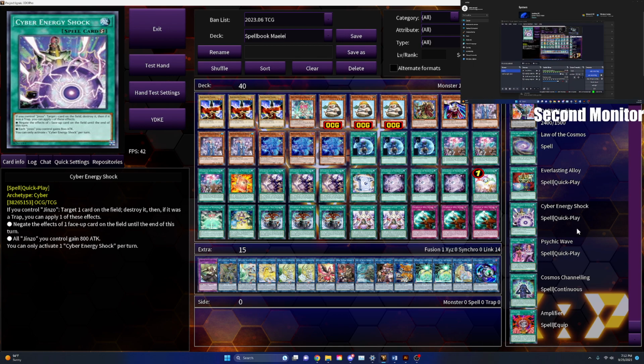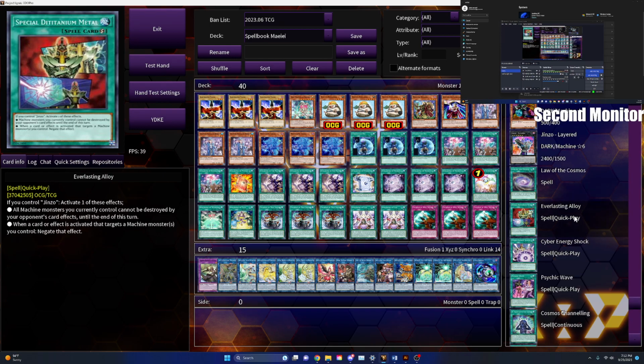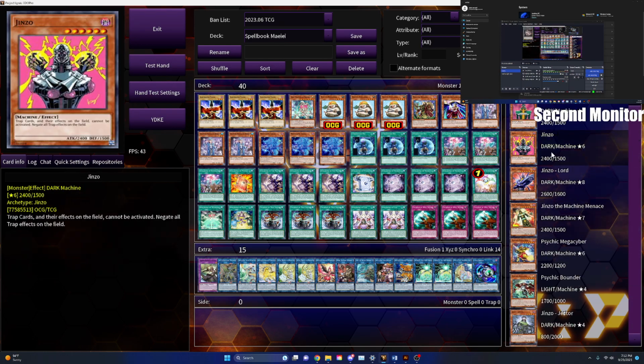Oh, Jinzo has one of those Dark Magician spells. That's neat. You better leave any Jinzo mispronunciations in the video. I'll see what I can do. I'll do my best. What does Everlasting Alloy do? Oh, look at this. It's all the cards we should have, or all the effects we should have put on the anime cards. But we forgot to, because, you know, Konami.